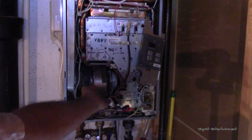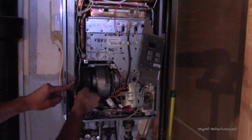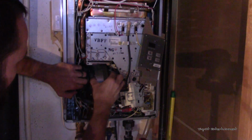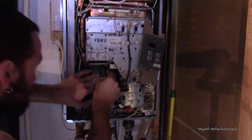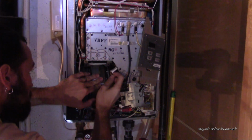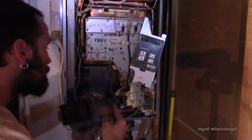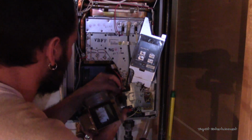Alright, as you can see, it is now loose and trying to fall out of there, and we've got a little clamp. I kind of moved it out of the way already, but it just doesn't have a lot of tension, so just loosen that up and get it out of the way. And then this bad boy, let's go ahead and disconnect this if we can, just so we don't break it off there. And remember, black is up, orange is down. Okay, now this should come out, and it looks like we've got another connector right here.